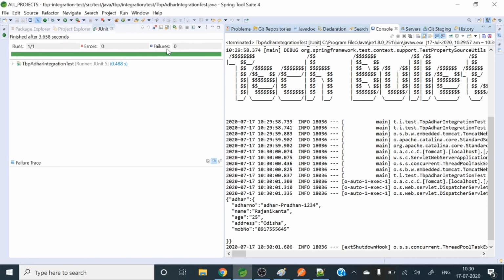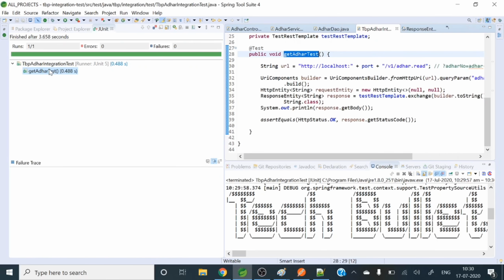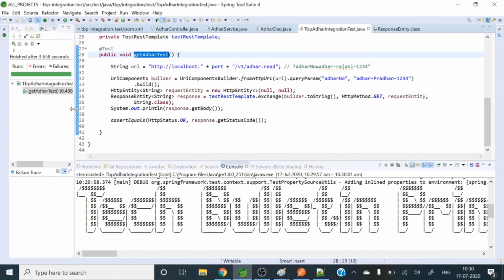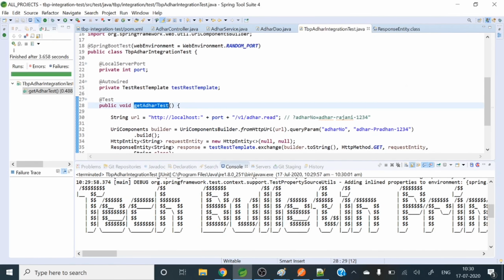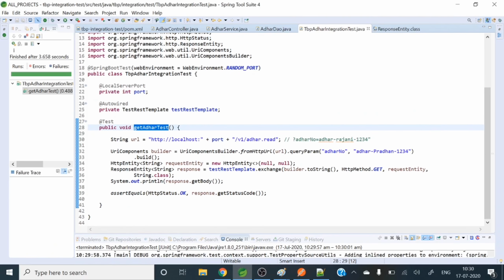Errors 0, failures 0. So one test case got passed, right? So this is a very simple one. This one got passed, right? So this is a very simple thing, right? So hope you got at least how to write an integration test case.